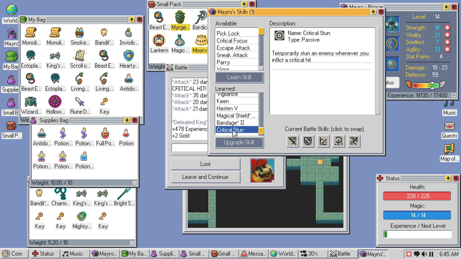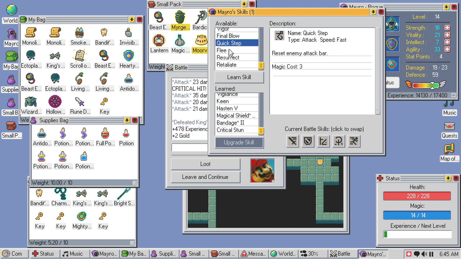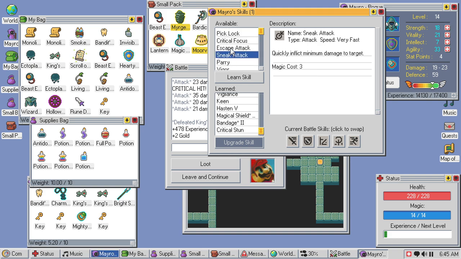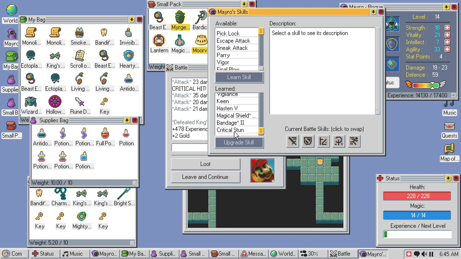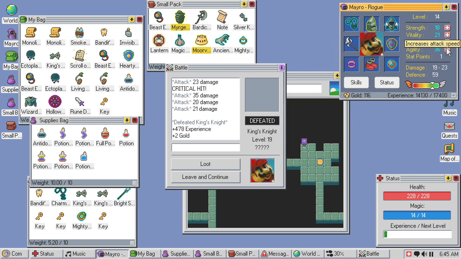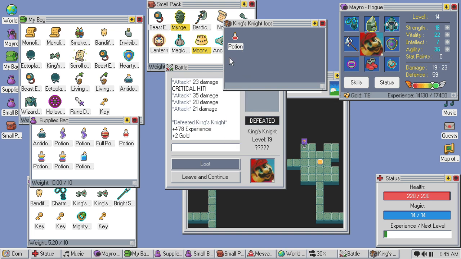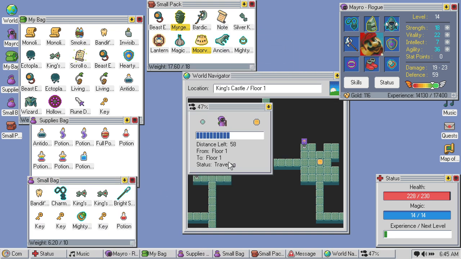Critical stun. Can I upgrade? No. Okay, what else have we got? Flee, final blow, parry, sneak attack, critical focus. Chance to crit. Yeah, because that'll stack with the stun thing. Okay, agility up, vitality up. Nice. Oh. Okay. Bye.